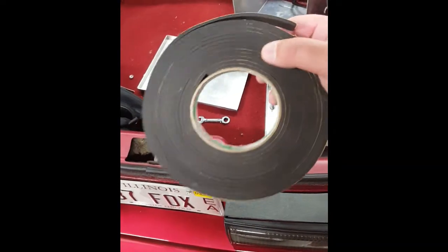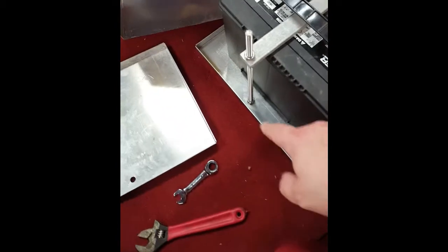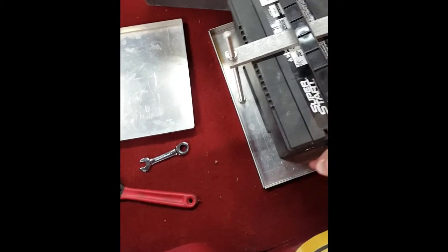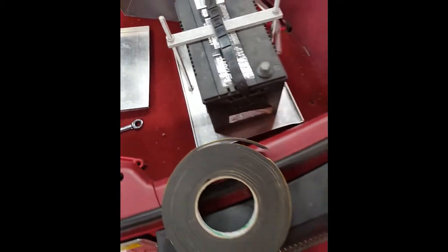Okay, now I'm going to take this tape here, and I'm going to roughly measure out pieces, and then I'm going to put them in their respective spots. I'm going to get them as close to this edge as possible, because essentially that's what this metal is going to rest on. So I'm going to go ahead and cut those pieces now.